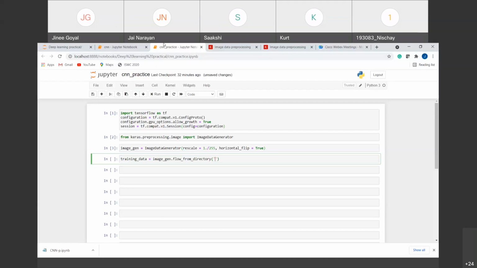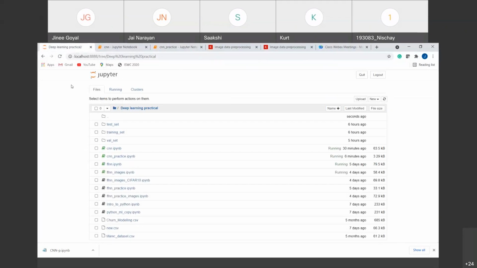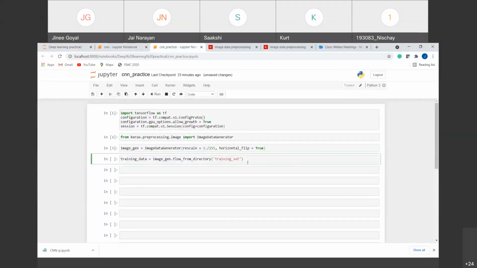So here, the first argument was the directory, that we have to provide the directory. I told you I have my data set in the current directory. So I'm just giving the name of the folder that I have used, right? Training set. You can see I have used a training set here in the same directory. So I'm going to use this training set, comma. Next was our target size. So I'm using 64 by 64. If you want to reduce the size of the image, you can also reduce it, or you can also increase it. So I have my target image size.